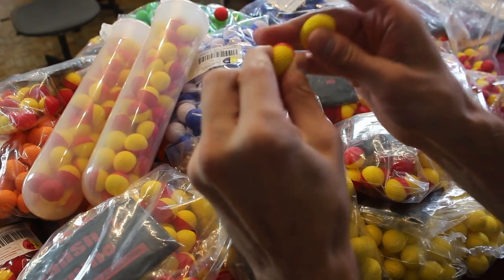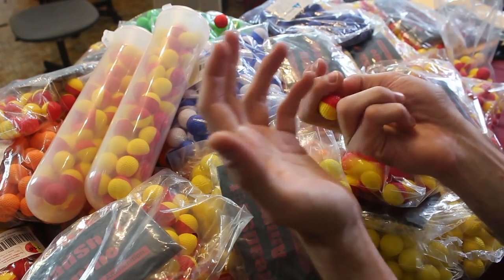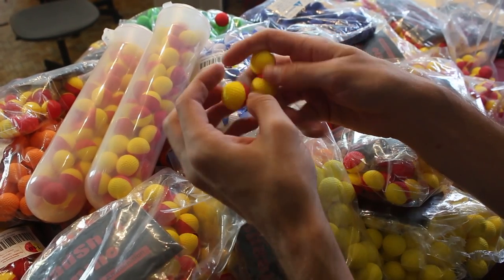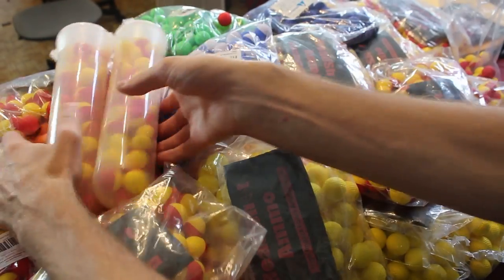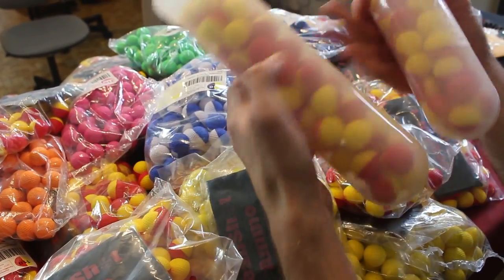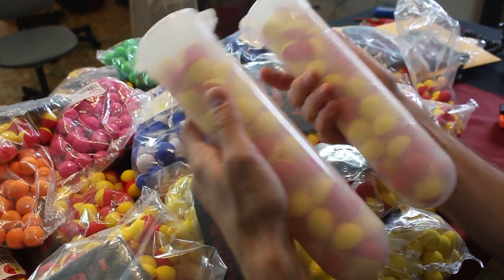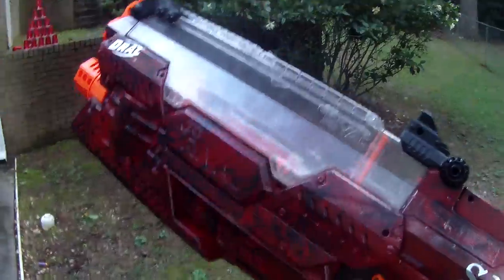They are much, much more consistent now in their squishiness, and I think that these are a much better batch. They've told me that their formula has improved greatly, but I'm going to take out my pods of headshot ammo. I'm definitely going to go out and see how they fire because this is the new formula and I want to make sure that they work really, really well for End War. Let's go!